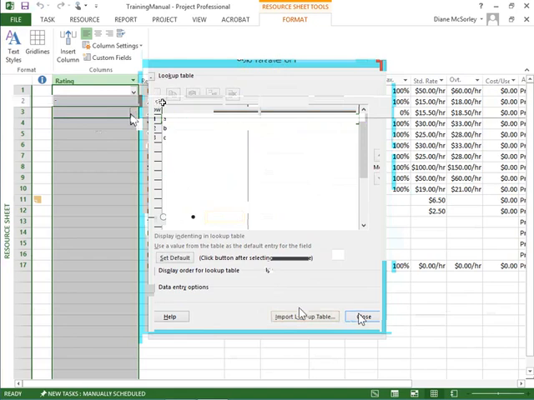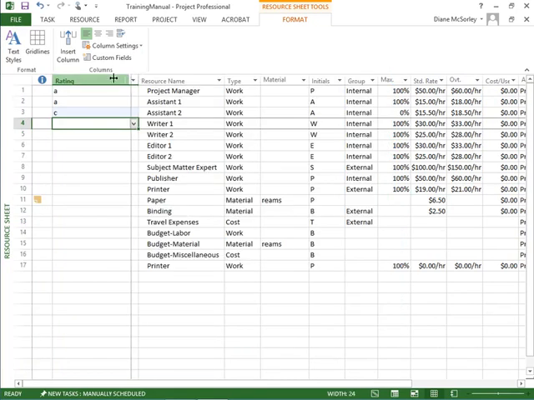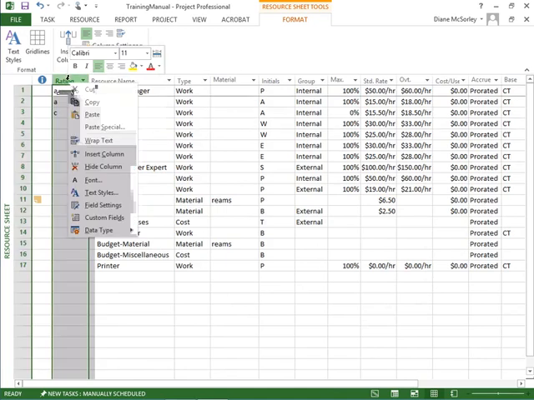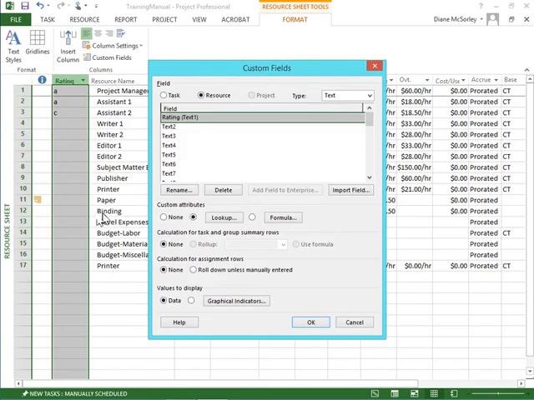This is really good. But I think I want to make it a little bit better. I want to have a little bit more fun with it. So I'm thinking instead of the ABC, how about a little graphical indicator? Maybe if it's a green graphic, that would be our A, and yellow would be a B, and a red would be a C. Let's customize it a little bit further. So I right-click on it again, go back into Custom Fields. It's still selected, perfect. And I'll head down to the bottom for graphical indicators.